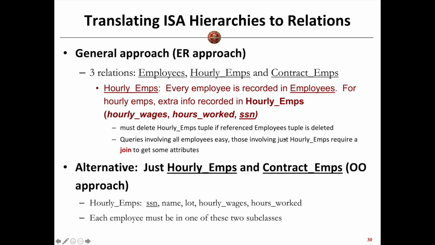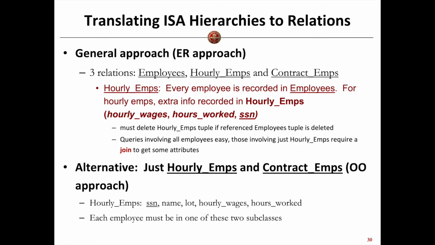If we delete an employee in the employees table, then the corresponding hourly employee must also be deleted at the same time. In other words, for the hourly employee relation, if we create tables for it, this SSN should be a foreign key referring to the employees table, right? And at the end, we also need to mention ON DELETE CASCADE, as we showed before, to maintain that when we refer to the employees, it must exist.